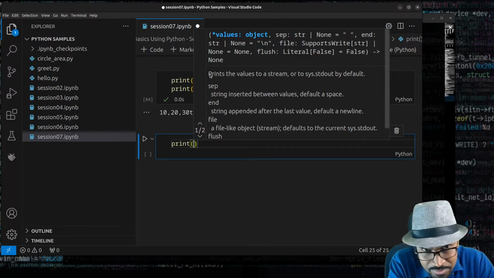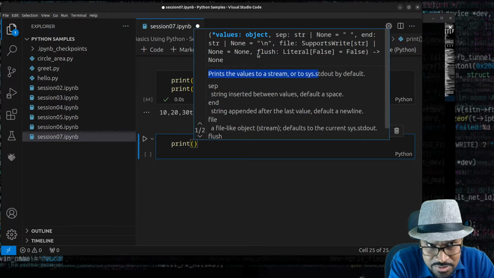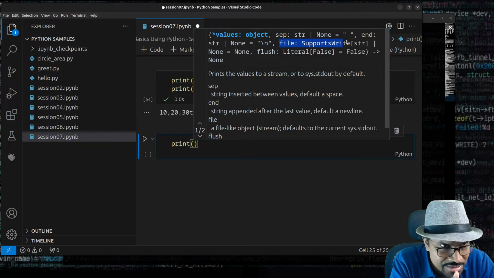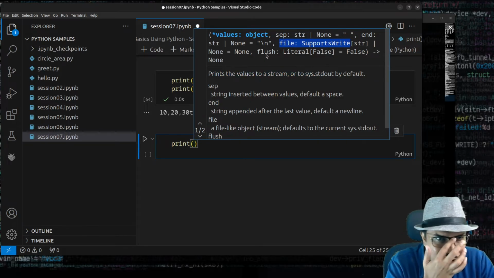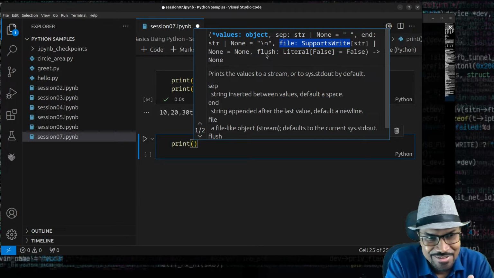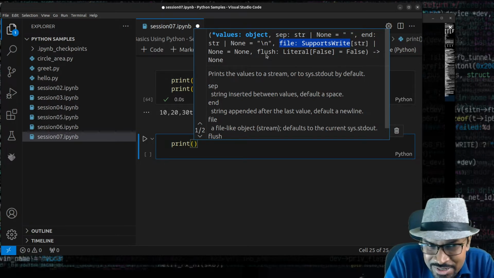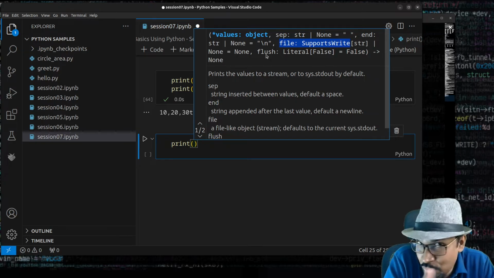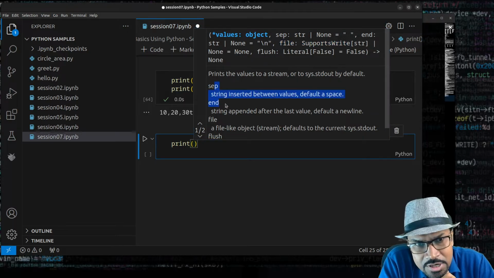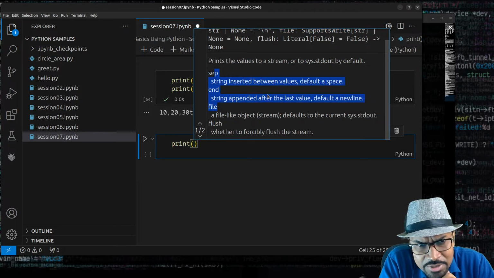And here you have the complete details. There are also other parameters like flush and file. Yeah, here it is, file and flush. I'll talk about these at a later stage. For now it may not be wise, because I need to talk about file IO a bit, and then I can talk about what the file parameter is. You can actually use it to write to a file if you know how to open a file for writing. And they are documented right here. So you can see the complete documentation is provided.